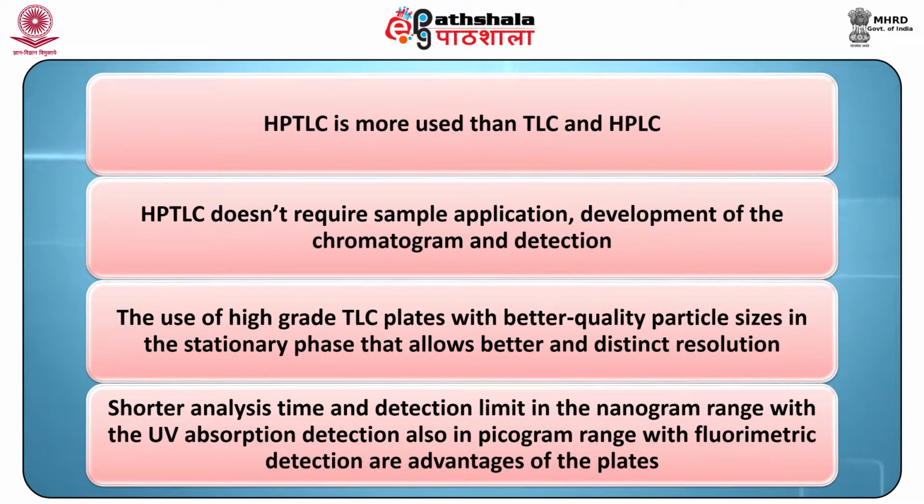Few of the improvements of HPTLC, but not limited to, are the use of high grade TLC plates with better quality particle size in the stationary phase that allows better and distinct resolution, shorter analysis time, and a detection limit in the nanogram range with UV absorption detection, also in the picogram range with fluorimetry detection, are advantages of these plates.